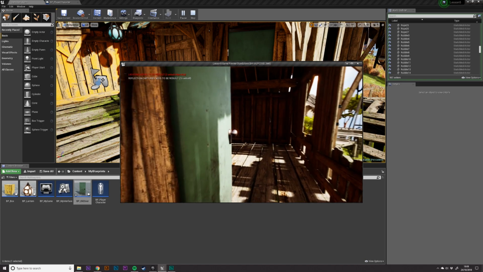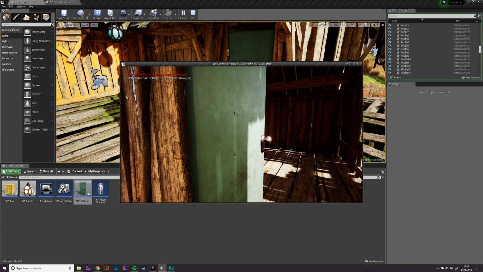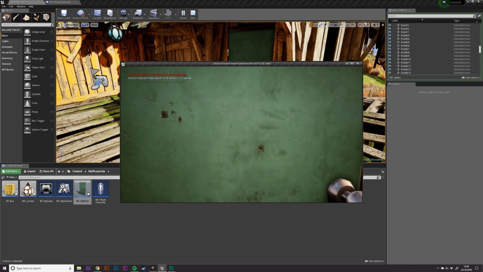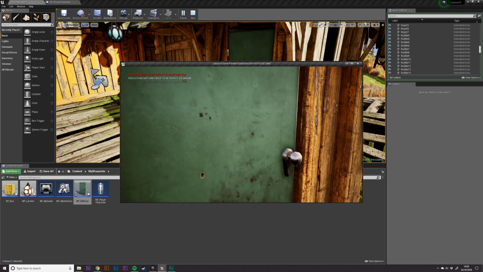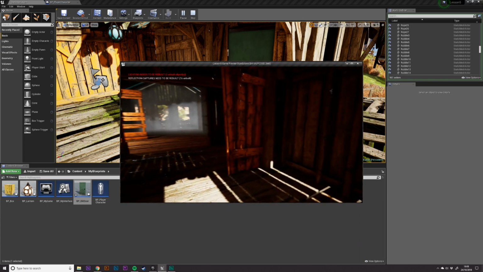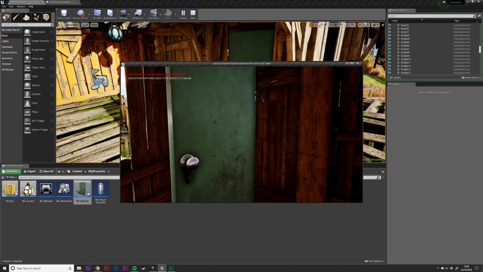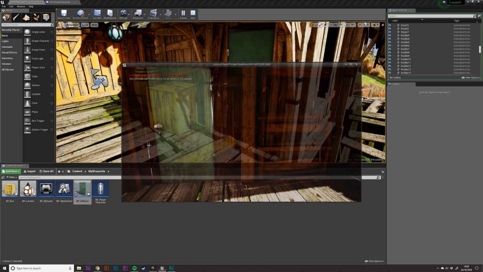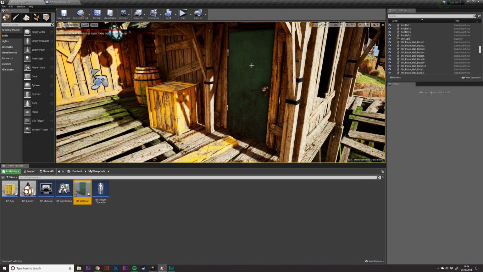So here the audio plays when the door opens. If I close the door, that audio plays again. So we've set up a way of triggering the audio to link with the interaction. So we don't need to do anything else really with that. We can go in, we can add any audio we like, and that should trigger at the same time that we interact. So they're working from the exact same system, which works great.